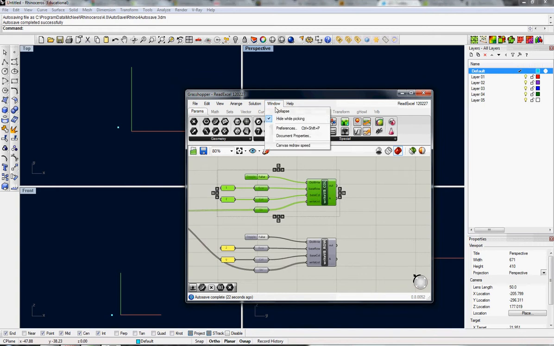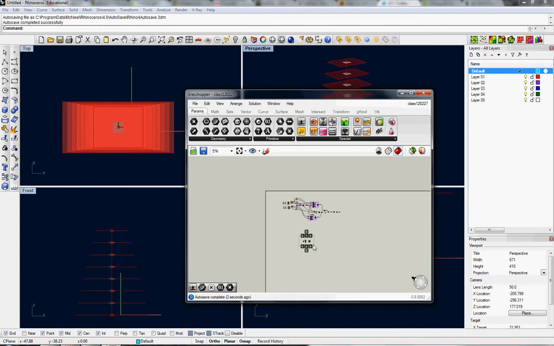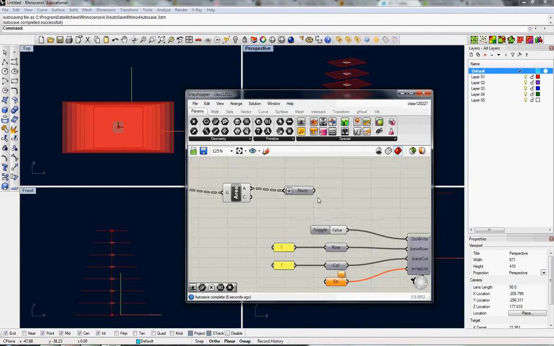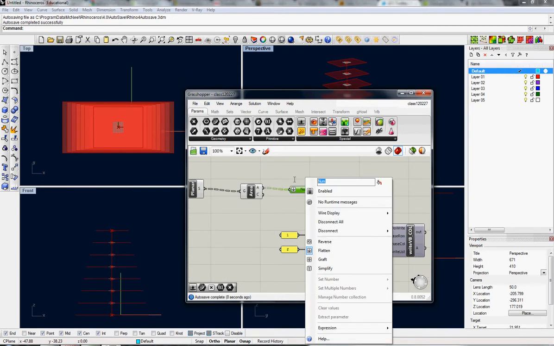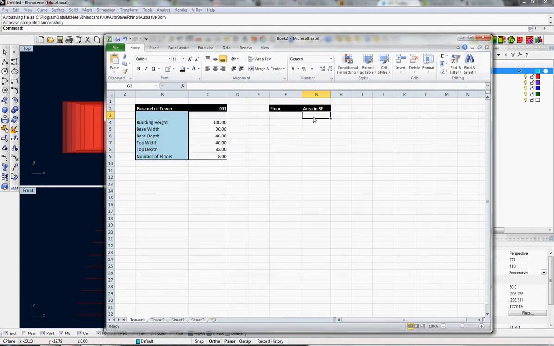accidentally overwrite something in our Excel spreadsheet. So I'm going to copy, paste it in over here, and let's call this areas. If I hook that up, now where do I want to write it to? I want to write it to G3.